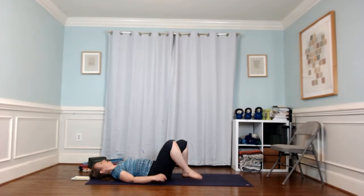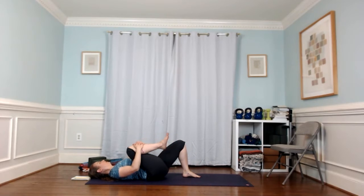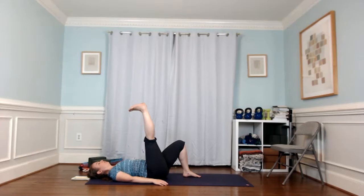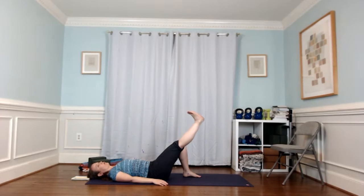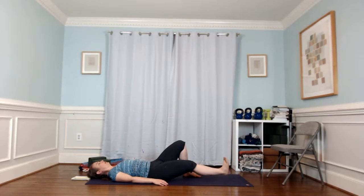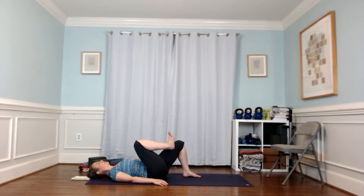All right, hug your right knee into your chest and just give it a nice squeeze towards your armpit. And then lengthen that right leg straight up toward the ceiling. Let your hands just come on the floor. And then with a straight leg, lower that leg to hover above the floor and then bend your knee and bring it back into your chest. Lengthen. So kind of like pedaling a bike. So just do it this direction a few times.